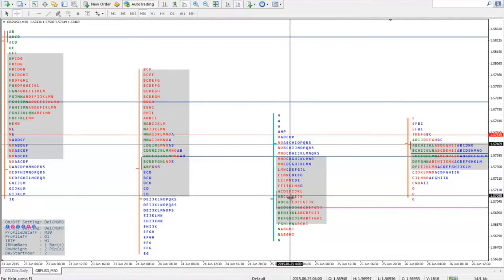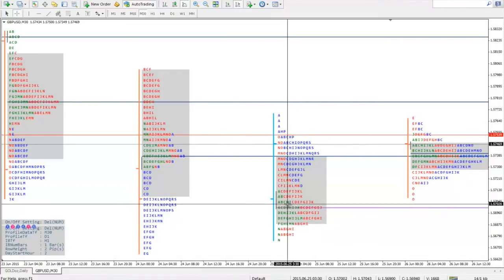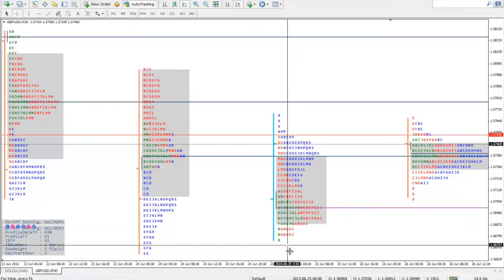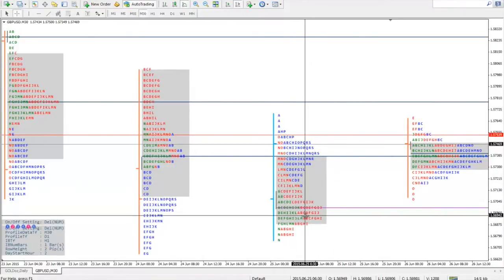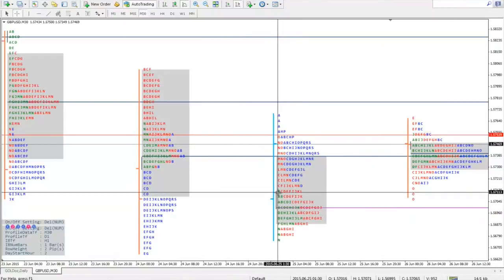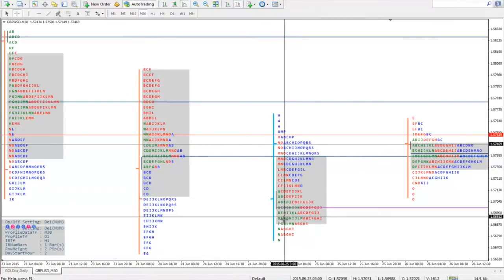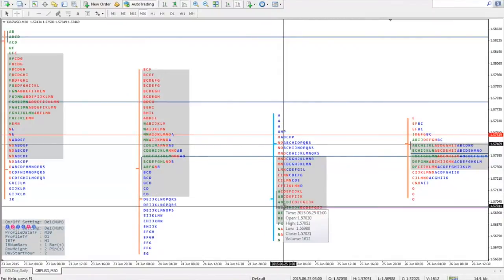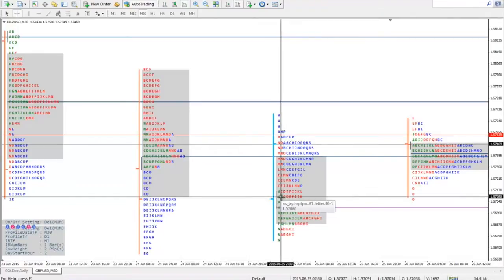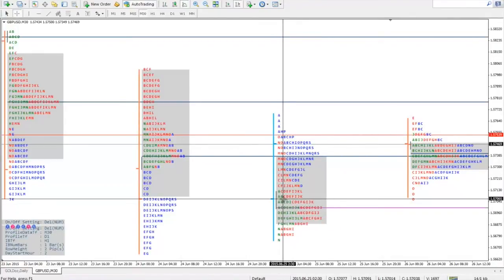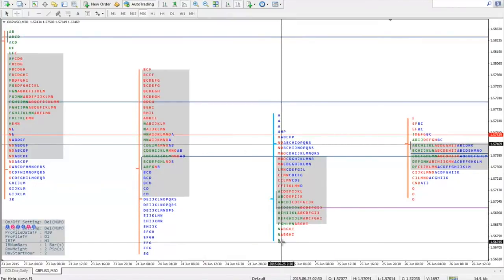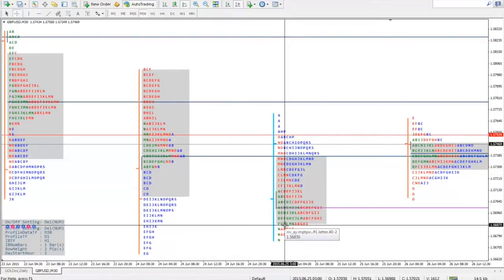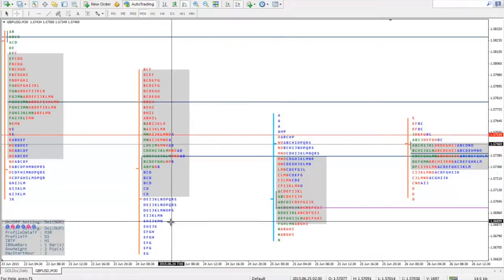But what we did get is the market started to trade lower. We see C period printed lower, D period printed lower, and so on, and all the time the highs of A and B period were respected. So we can generally see that the rotation of the market is one of a downside fashion. We would have been bearish in the morning. So we came out of yesterday's value area and started trading lower. Now we got a single print outside of the value area, but within yesterday's range.